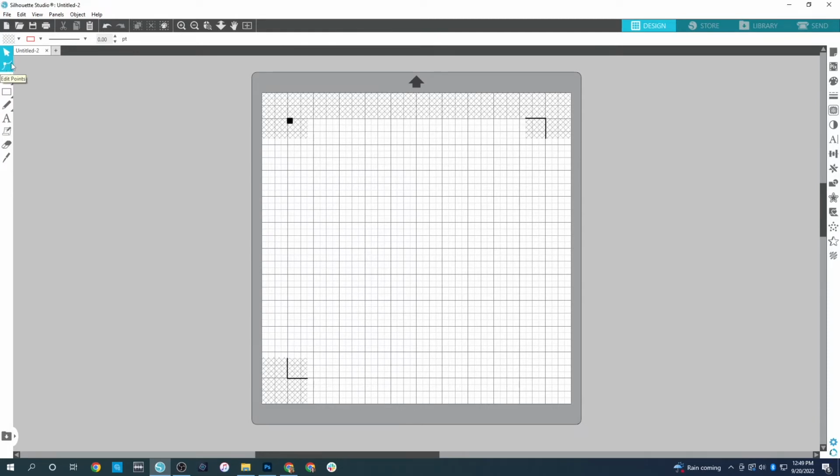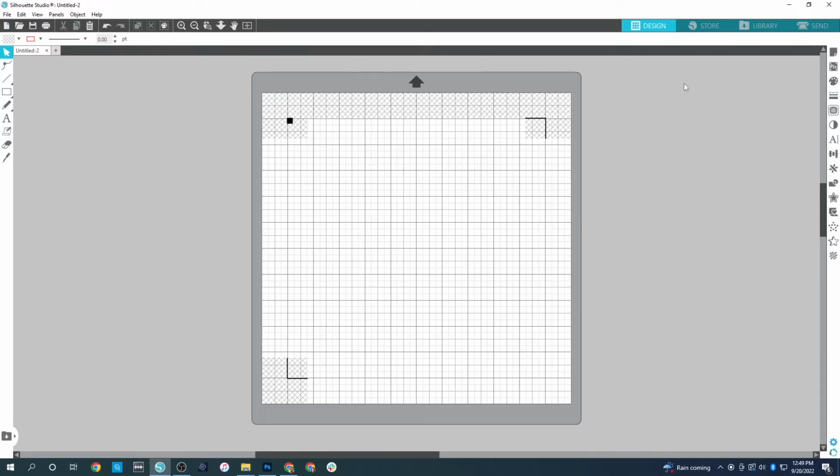We've got a couple of different endpoint and line tools, and shape tools, which are primarily for making new cut files within this program. We've got the pencil tool, an alphabet or text tool. This one is a note, to make a note about something on your cut file. So if you're making a cut file and you want to notify whoever is using it that there's something they need to do, you could draw a note on there, and the note is not going to be something that would be cut out. There's an eraser tool, and then there's also the knife tool for helping to make those cuts.